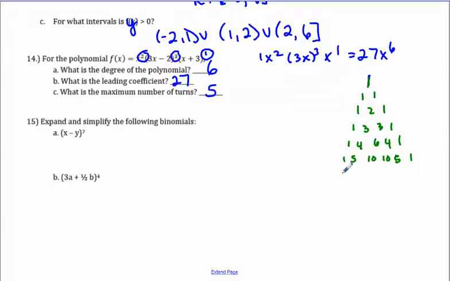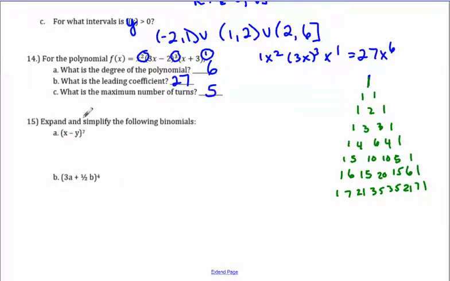So I made it down to my 5th row, but I need to get to my 7th row for A. So I'm going to continue on. 1 and 5 is 6. 5 and 10 is 15, 20, 15, 6, and 1. It should be perfectly symmetric if you're doing it properly. 7, 21, 35, 35, 21, 7, and 1. So that's the row we're going to use.